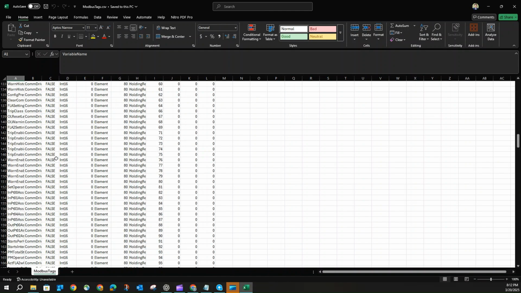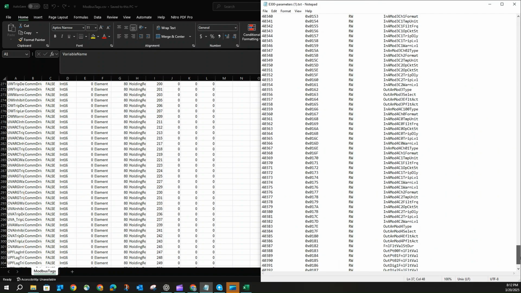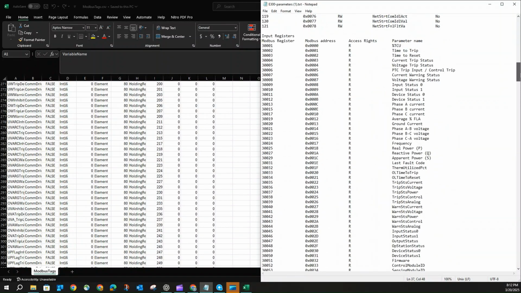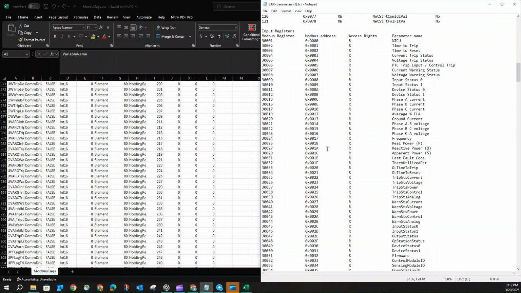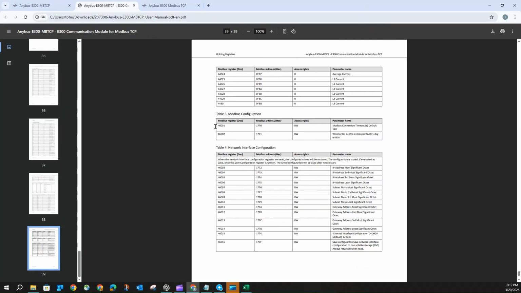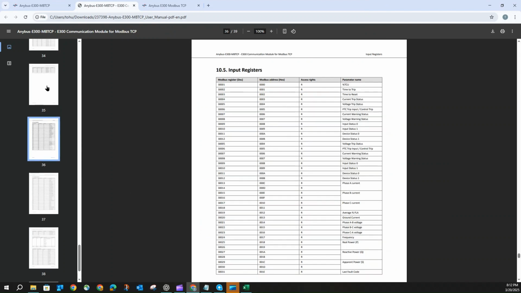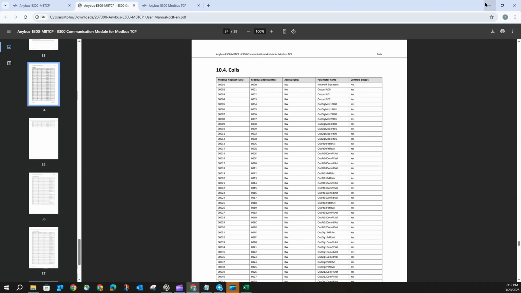change the name or add more tags, because the configuration I've done is only for configuration parameters. For read-only parameters, they are not included in my project. So if you want to, based on this table, you can start adding input parameters for monitoring if you're developing a project for it. And also there are a bit more specific ones in here as well.